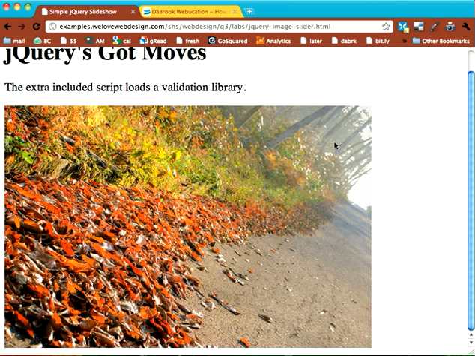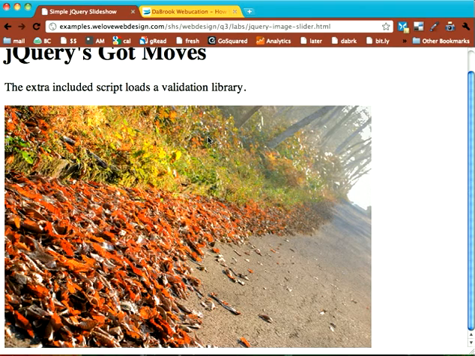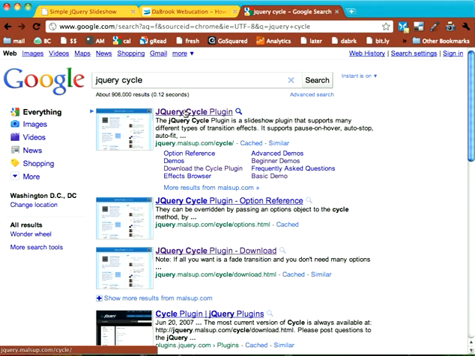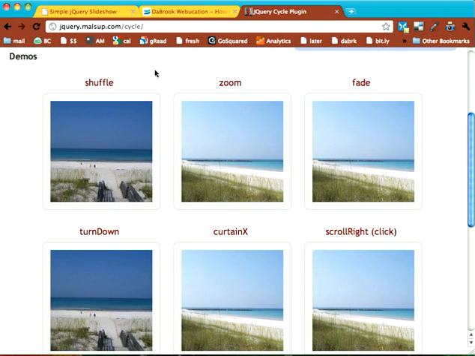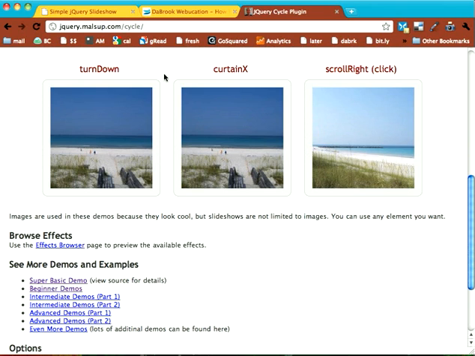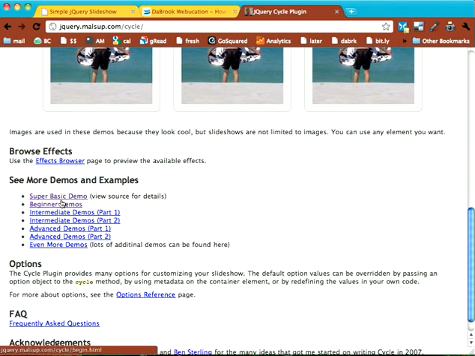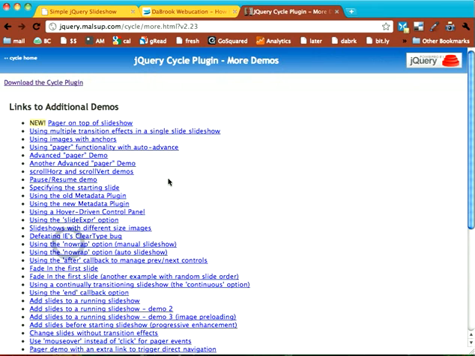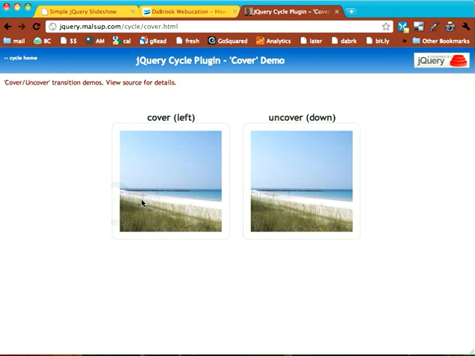So if you wanted to find out more about this, it's possible to go in and you can add some other features in to be able to control what type of fade it does and all sorts of other things like that. And if you search for jQuery cycle, you have all these different kinds of crazy animations. Now most of these would not look good on a site, but that doesn't mean that you can't do them. So from here on, you could go ahead and start looking at some of the more advanced demos and things like that. You can get pretty crazy with everything that you're able to do with this.